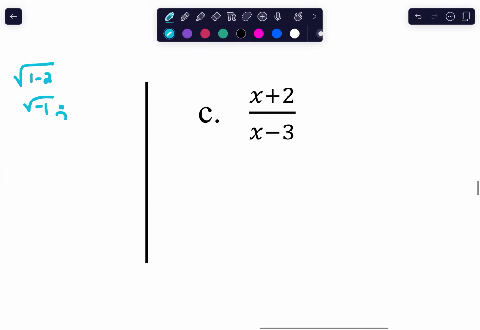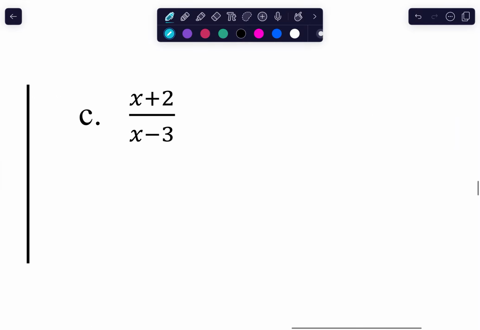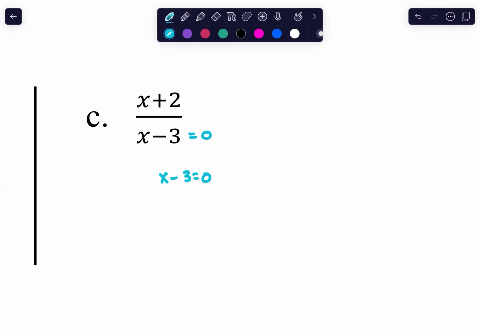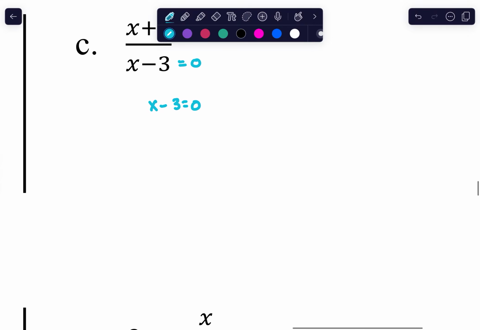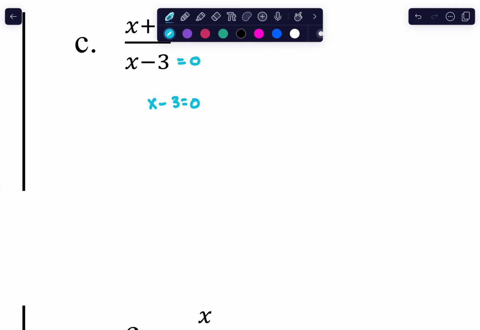And for our final one, we have a fraction. Okay? I don't care about the numerator. The numerator doesn't make my fraction undefined. What makes the fraction undefined is the denominator. So for this one, we are going to find the value that makes it 0. I'm sure you all can look at it right now because this is not a difficult equation to solve. Eventually, they will become more difficult. So set them equal to 0 and solve. So add 3. We get x is equal to 3.